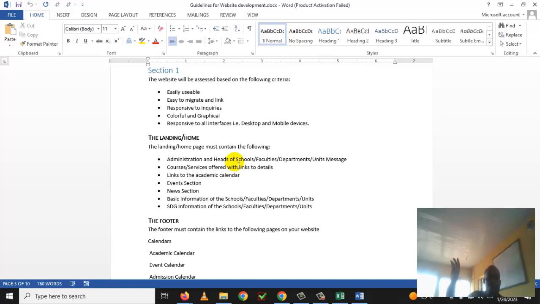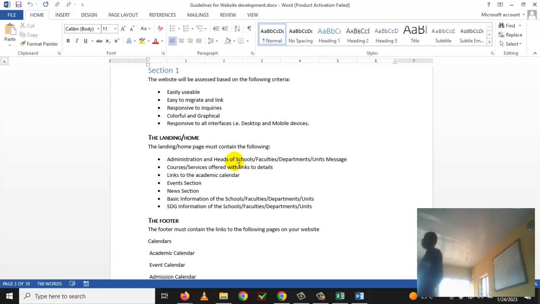We want to be able to see your academic calendar. Can we get that content? If we can, we should be able to see it. Then we want to see events that are happening in your department. And if you don't have any events, we can create a picture that says no event for now.